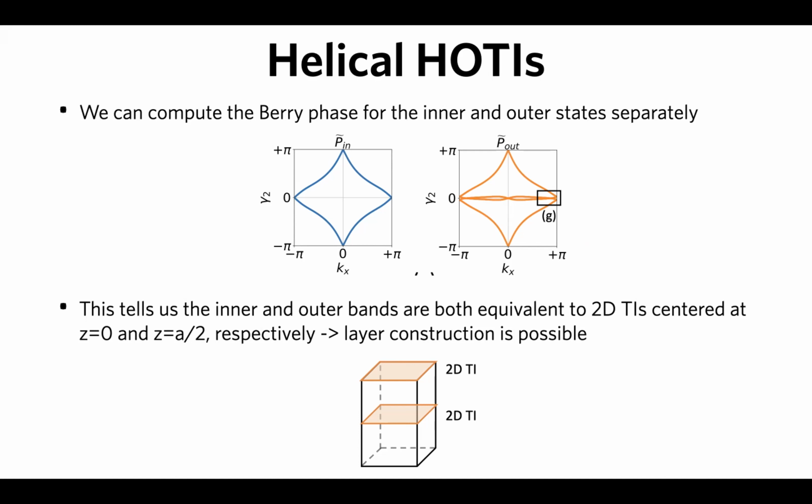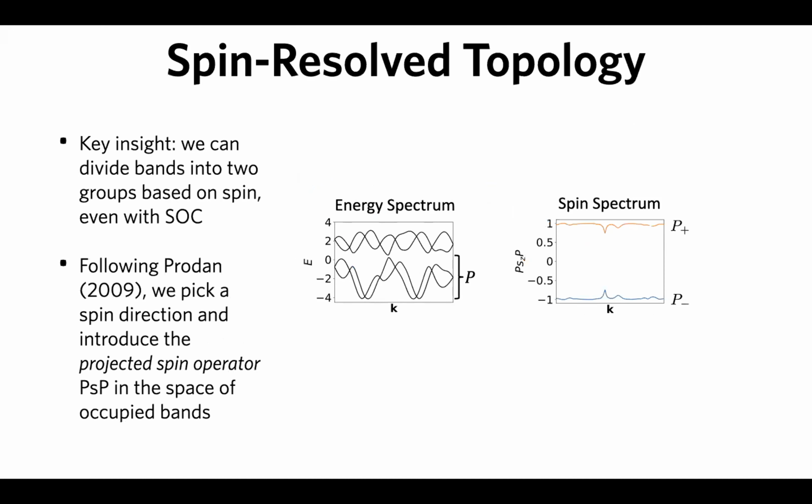To answer that question, the perspective we took is to remember that there's more going on with electrons than just their Bloch states. Electrons also have spin. We choose to focus on spin in particular because every electron in the universe has spin 1/2. It doesn't depend on what model we're considering or what material. It gives us something that we can look at. And so what we can do is take these occupied bands and look at the matrix elements of the electron spin in these occupied states. This gives us an operator that I'll call PSP, or the projected spin operator.